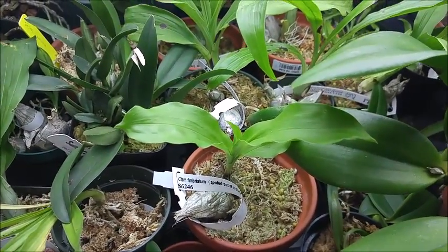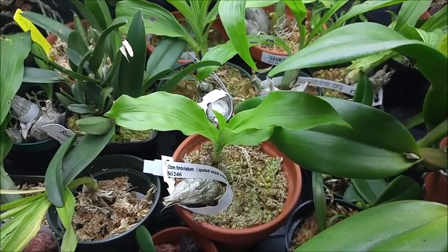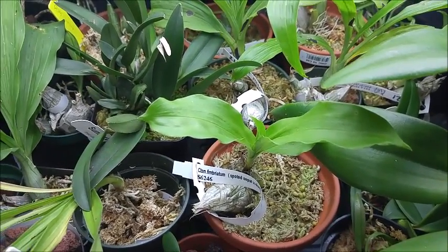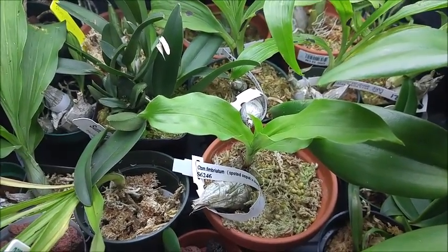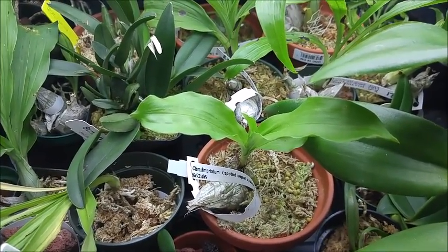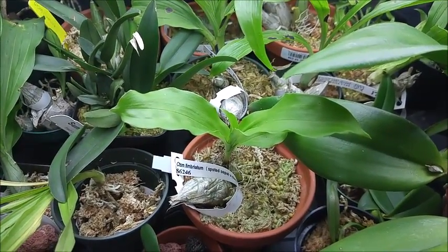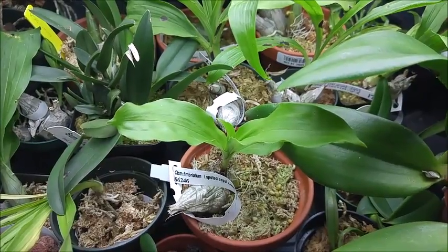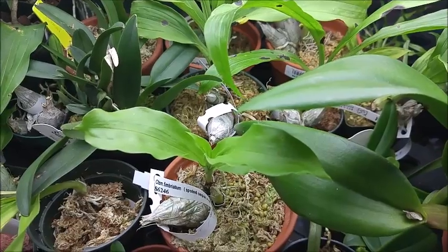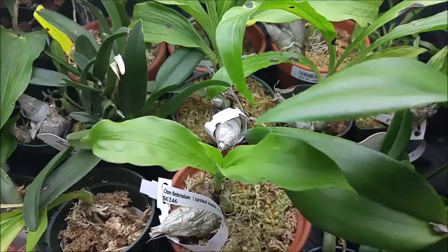So as I said earlier in the video, it's a case of go with the flow. If your orchid wants water, give it water. Don't completely starve it. I did make that encouraging Catasetums into dormancy video, and somehow a lot of you guys took the information as I should just starve my Catasetum until it shrivels into nothingness, and that's not at all what I was trying to convey. Maybe I explained it confusingly, but even with my mature Catasetums, if they shrivel too intensely, I will water them. I'm not that mean. I'm not abusing them, I don't think.